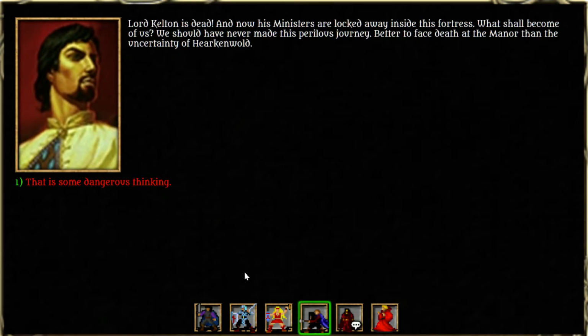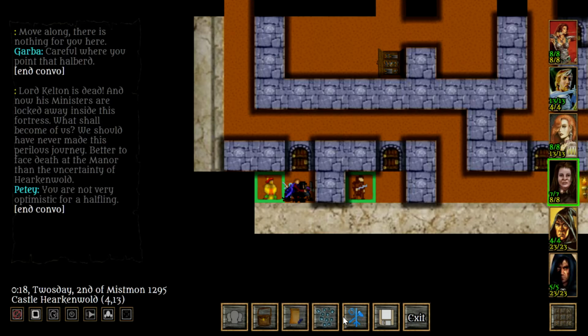Lord Kelton is dead, and his new ministers are locked away inside this fortress. What shall become of us? We should have never made this perilous journey. Better to face death at the manor than uncertainty of Hearkenwold. You're not very optimistic for a halfling.